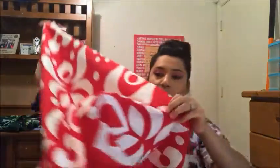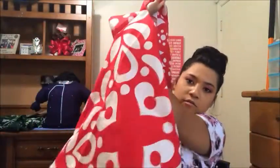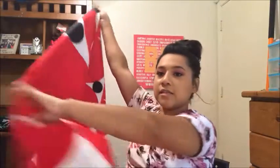So I got this one as well. The downfall of this one is that it's cut right in the middle, which is not fun. And this one is about 2 yards, and this one doesn't have a tag, so I think I was charged $2.99 for this. But I guess it was $2.39. So this is it. And I want to combine this one with this one. See the difference?